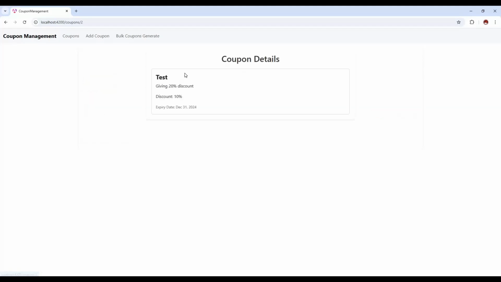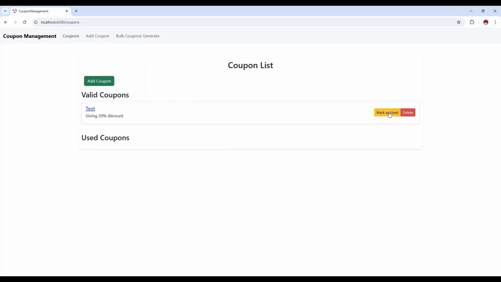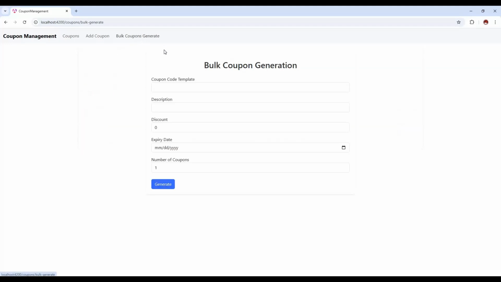Now if we click on the test, you can see the details here: this is the description, this is the discount, and this is the expiry date. Now if we go over here and click mark as used, then it will come over here. Now if we want to generate bulk coupons, here we can give some template, like Puja discount for example. Description: Diwali discount.